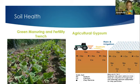But in the sodic soils, you can see the sodium is stuck. The Na, sodium, is stuck up here. And the calcium is also not able to pass through. So what happens is, when you buy agricultural gypsum, it's a naturally occurring powder, like a lime of some sort, that can be found at construction sites. A bag of 50 kg of gypsum, the cheapest I found is 1,000 shillings. And gypsum helps to repair the soil because it increases the calcium sulfate, so that calcium is able to leach through the soil.